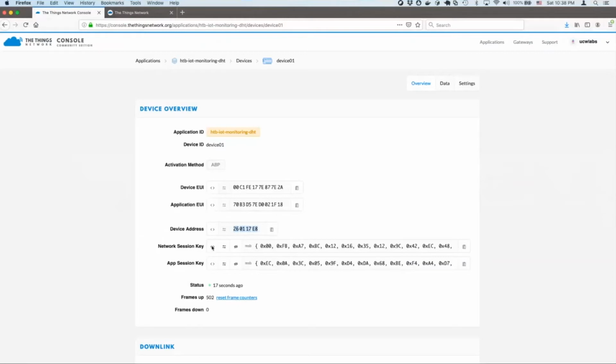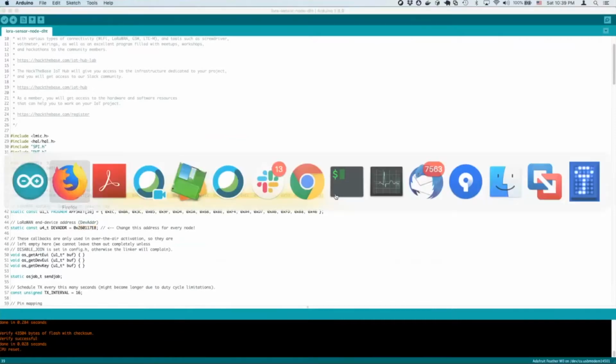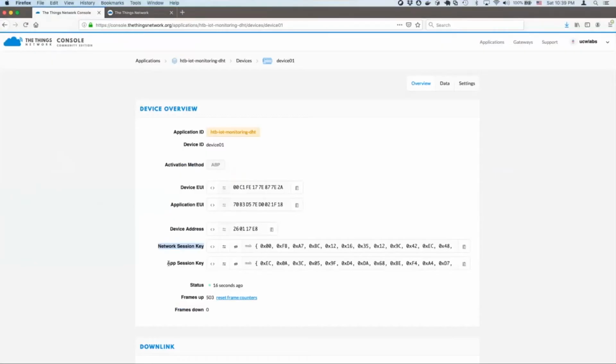The next thing we need to do is copy the network session key here and add it in the Arduino code, in this part. And the last thing you need to do is provide the application session key, which you also need to copy here and put here.